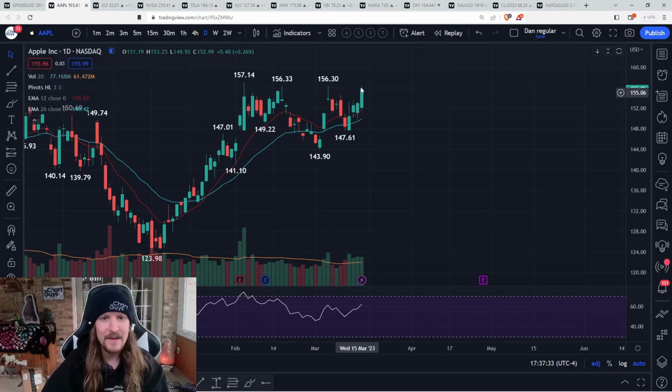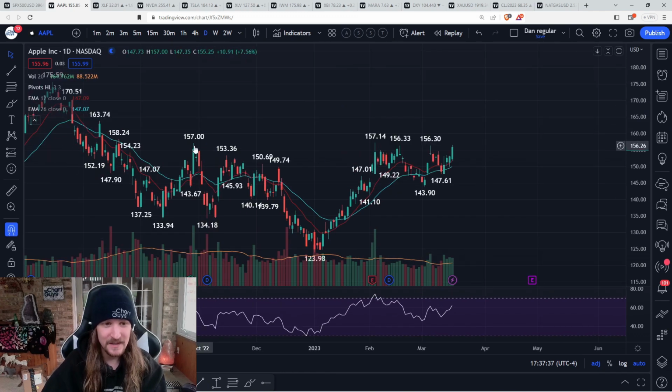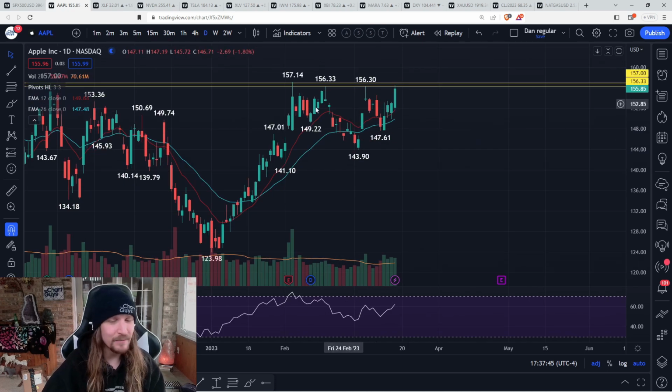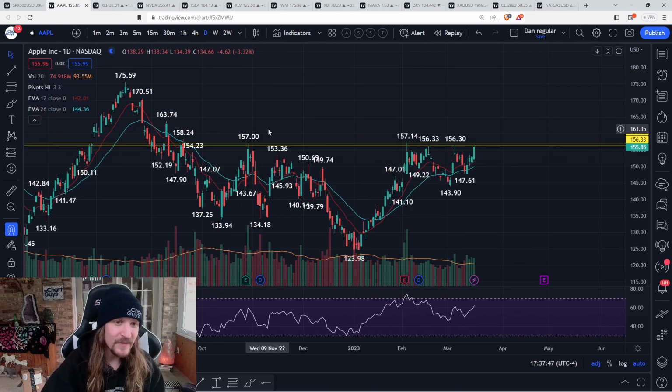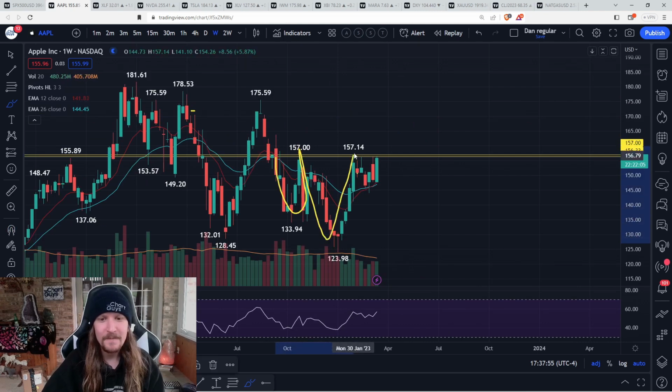Checking in on some of our bigger names. Apple is testing its high here. Keep an eye on Apple. Look at this wall of resistance being tested here. If we see any weakness tomorrow, bears are going to be all over this as a top fish, but it is certainly in play tomorrow. And if Apple gets over this level and gets to the highest level that we've seen in 6 months, that's obviously going to be very notable. We were watching this little inverse head and shoulders type of pattern shaping up on Apple that is trying to confirm.